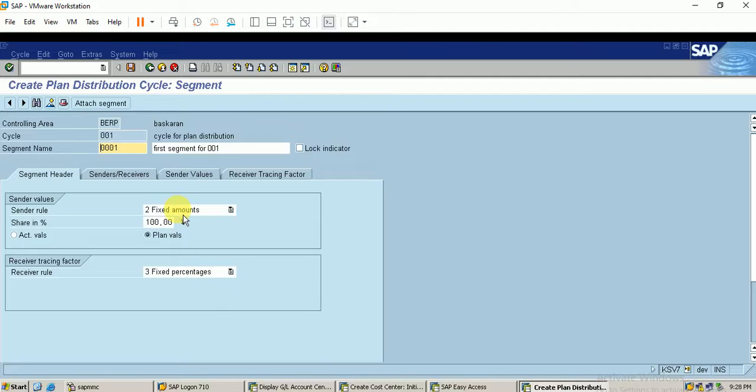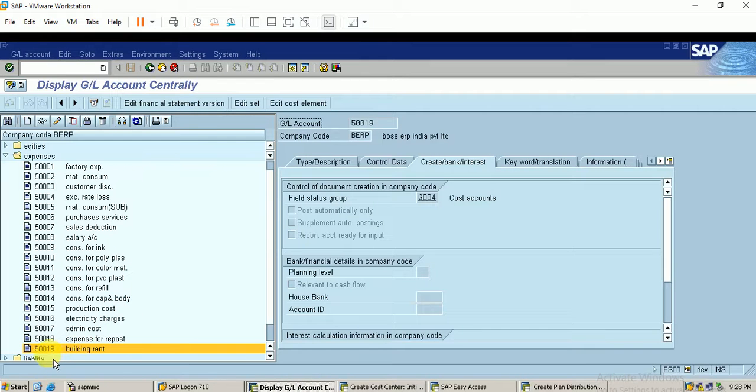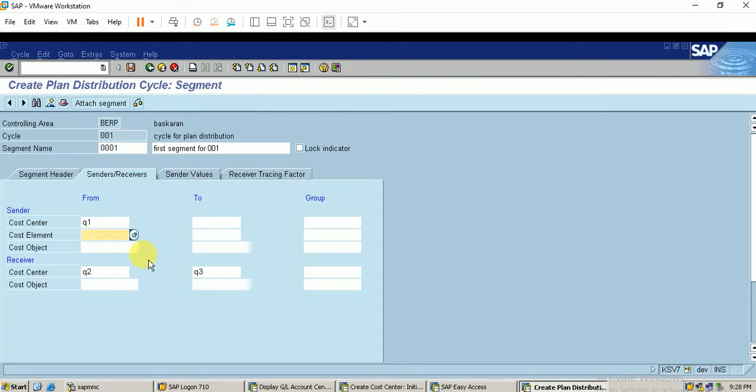Okay, just move on to the sender receiver. The sending cost center is Q1, and the receiving cost centers are Q2 and Q3, and the cost element needs to be updated here. The cost element is 50019. Let's click on enter, and the sender values.